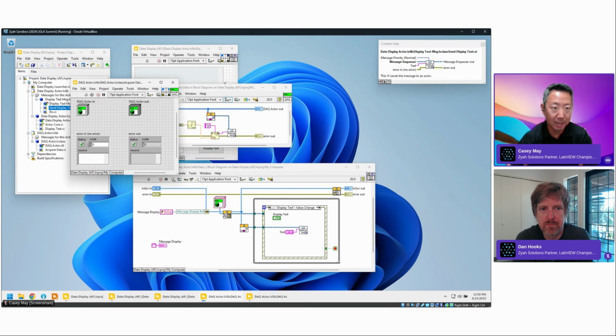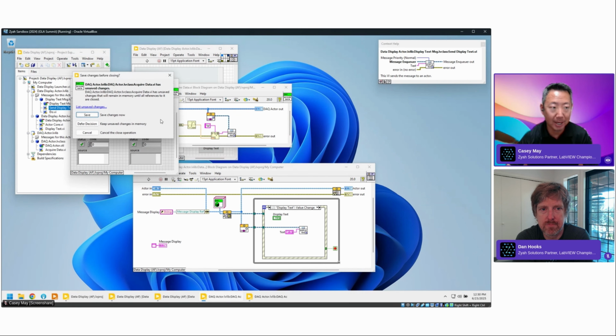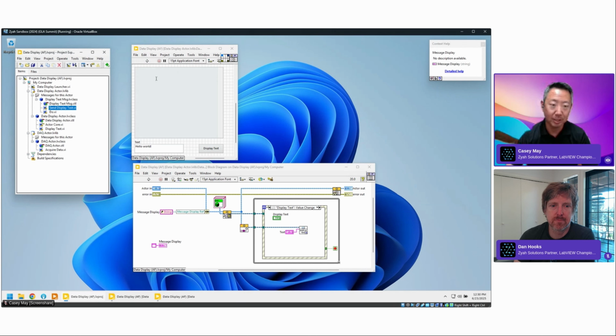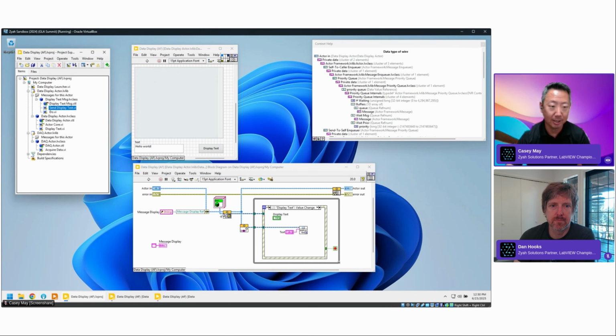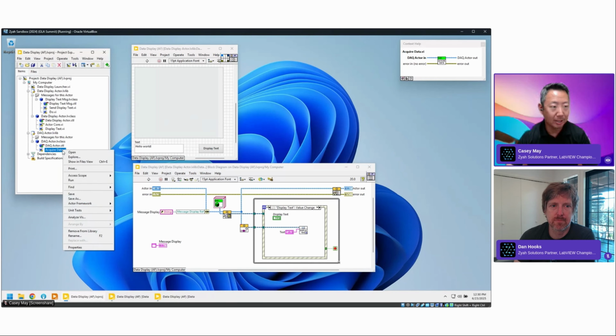So now I actually have to, so that's creating the payload method, right? So that's essentially the equivalent of the code that's in the case structure on a classic queued message handler. But I need to create the message for this as well so that other actors can tell it to do that. How do I do that? What I have to do is right click on this method, the payload method in this actor.